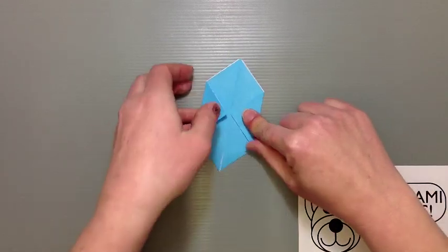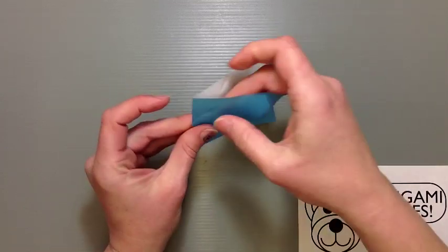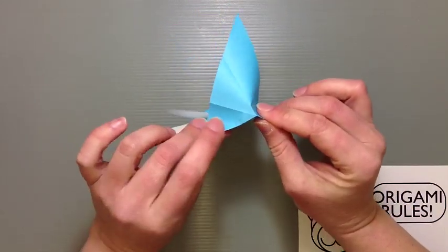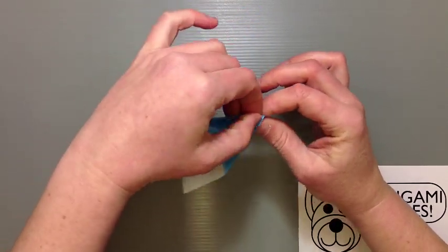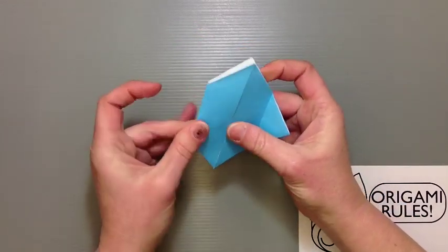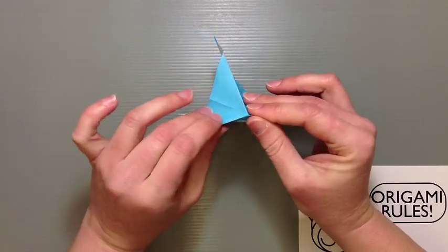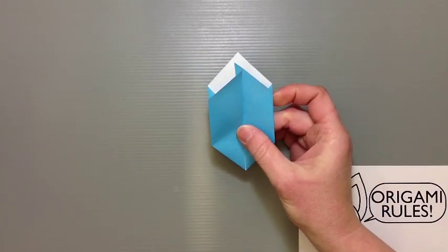After you've got both of those sides folded in, I'm going to use the creases I've made to reverse these inside. So if you take here and open it up, you get a nice little triangle design from the creases. This back side here is already a mountain crease, so just push down on that. Get this valley up here to reverse to be a mountain too, and then make that center part dip in to be a valley so that we get that part tucked away inside. I'm going to do the same thing on this side too. Just open things up. You can hold down at the bottom and slowly reverse everything so that it gets tucked inside, so that we have something that looks like this.